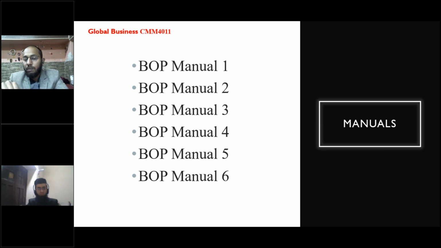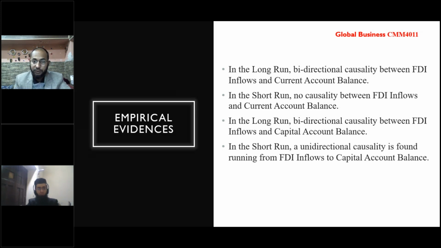What changes has India not adopted in manual 6? Right now we are discussing two types of account under balance of payment, the current account and the capital account. However, in balance of payment manual 6, there are three types of accounts: the current account, the capital account, and the financial account. So this change India has not adopted. But if you go to see the balance of payment of the United States of America, you will get these three classifications: the current account, the capital account, and the financial account. This is particularly after the global economic crisis of 2008.